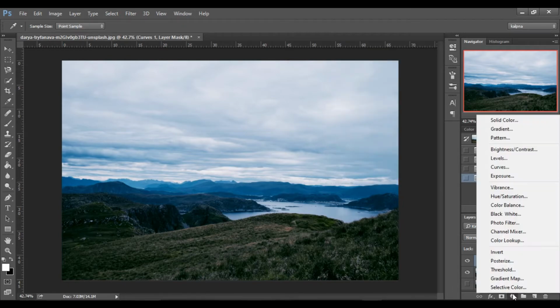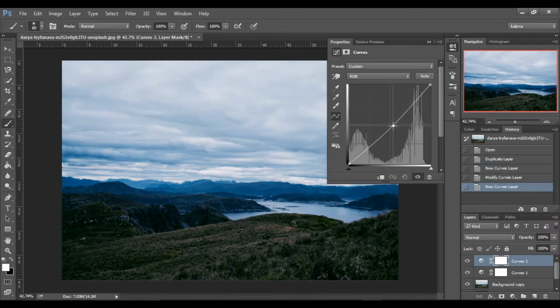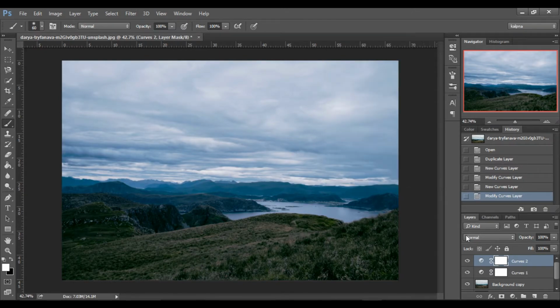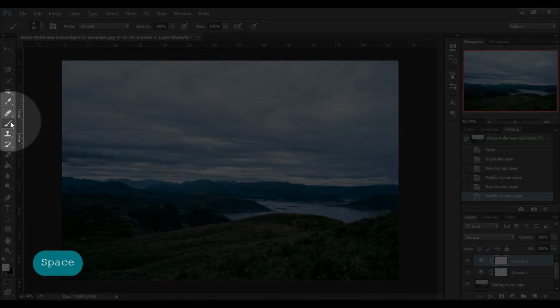Let's have one more curves adjustment layer here and make these clouds darker, keeping the shadow unchanged. Now, if we want to apply this adjustment layer only in the sky, simply select your brush tool with a soft round brush.